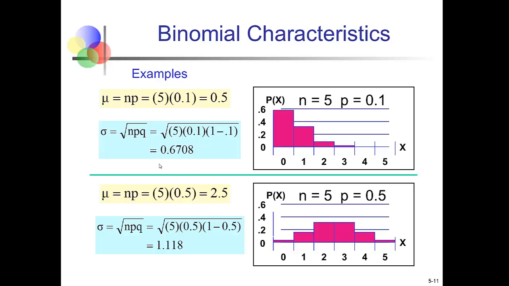Those numbers are lumped pretty closely together down near the number of successes being 0. Our mean in this second example, with a probability of success being 0.5, is 2.5 successes. 5 is our sample size, or our number of trials. We expect about half of those to be successes, so we would expect 2.5 successes. Notice the distribution is centered at 2.5 and spread out evenly around that. Our standard deviation is the square root of 5 times 0.5, because that's the probability of success, times 1 minus 0.5, our probability of failure. Our spread in our data here is larger, 1.118.